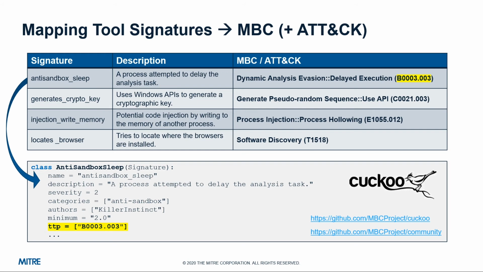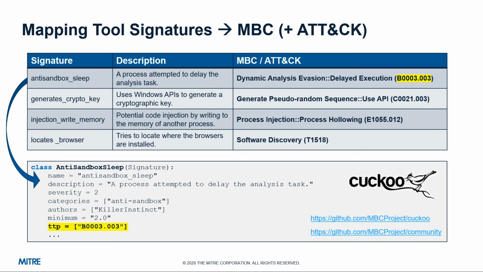And then some signatures map to attack techniques that have malware-focused enhanced content. Those identifiers start with an E for enhanced, and they keep the same number as in attack, and that's the third line there, the process injection, process hollowing example. And then there are some signatures that map to standard attack techniques. Those identifiers start with a T. Given the mapping, we mapped all the signatures that were in the repository. Given that, we then added the proper identifier to the Cuckoo signature.